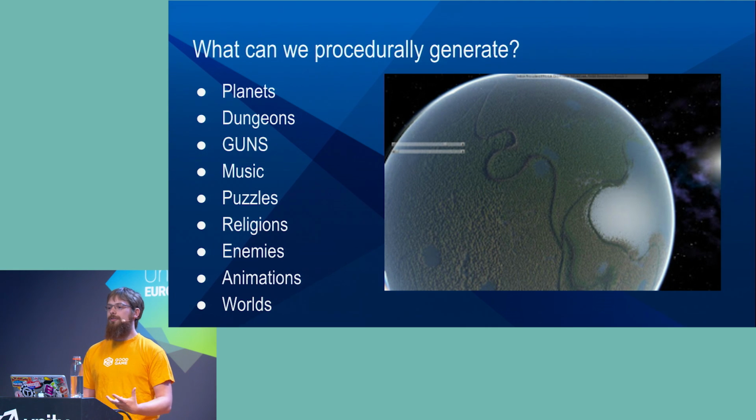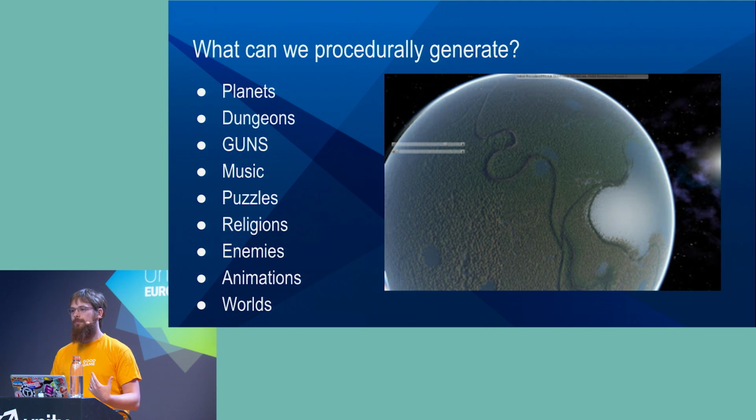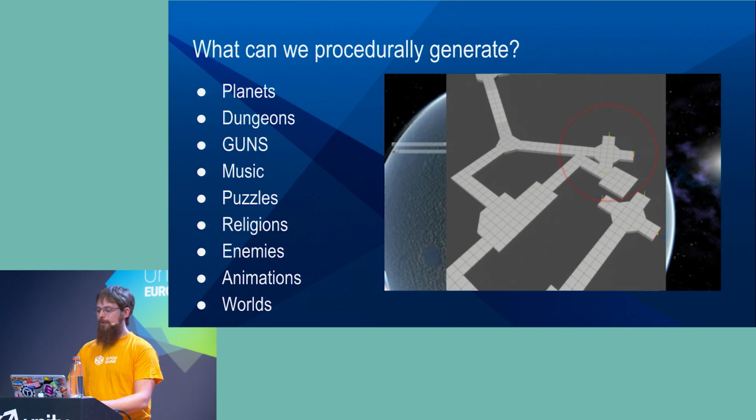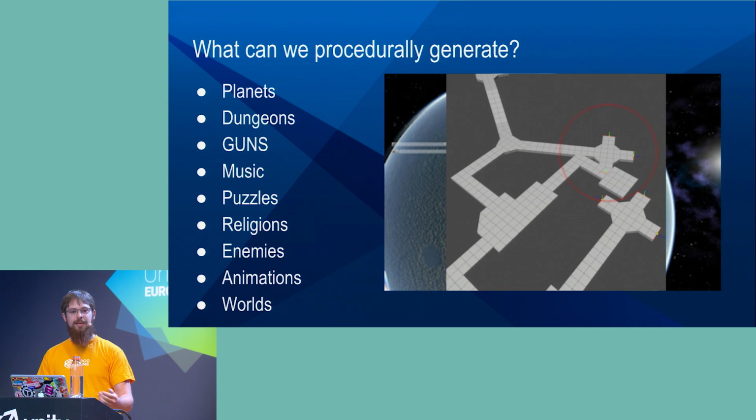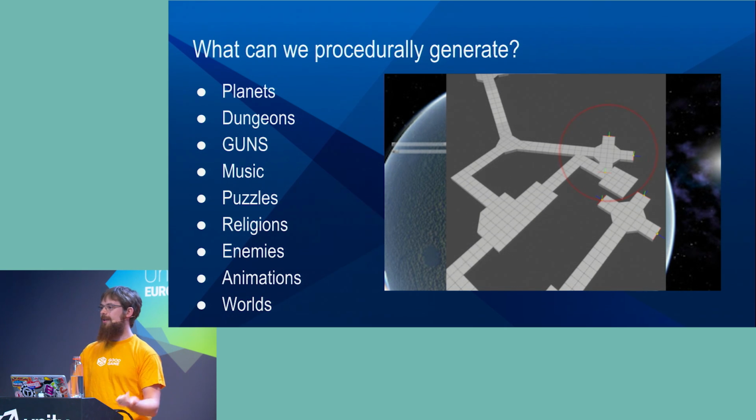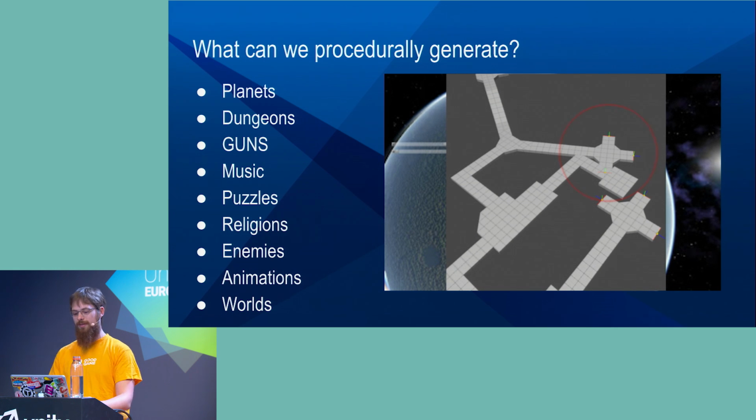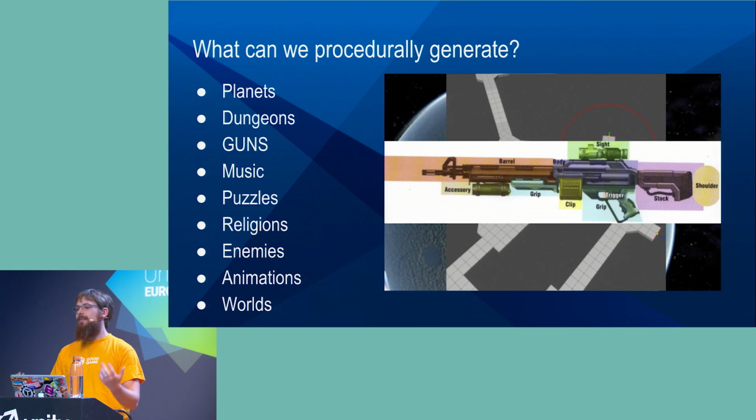So what can we procedurally generate? We know that we can, but what can we generate? Planets is super easy. It's kind of a rite of passage as someone who wants to get into PCG to build your first planet generator. We can build dungeons, even if we go all the way back to NetHack, people have been generating dungeons procedurally. Back then, it was because they didn't have the memory to store static maps, and now we're doing it because it's more fun when it's different every time. We can procedurally generate guns. Borderlands got really famous for having its trillions and billions of guns by just slapping pieces together procedurally.